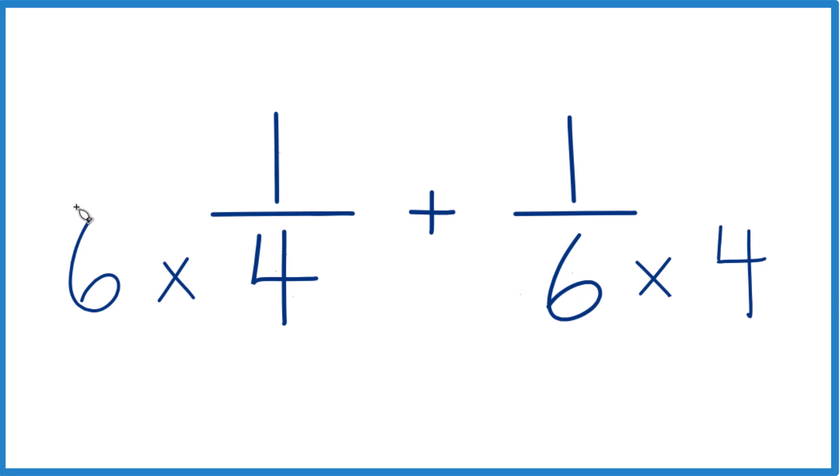We do have to multiply the numerator though too. You can't just multiply the denominator by a number. You need to multiply the numerator by the same number. Let's get six over six here. That would just be one. So we're just multiplying by one. We don't change the value, just the way it's represented.